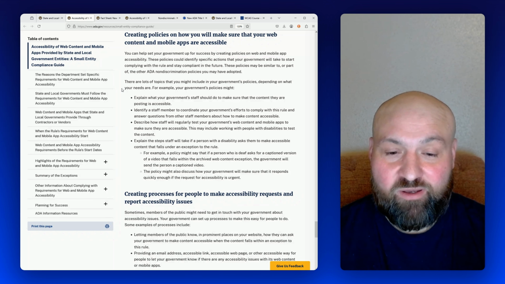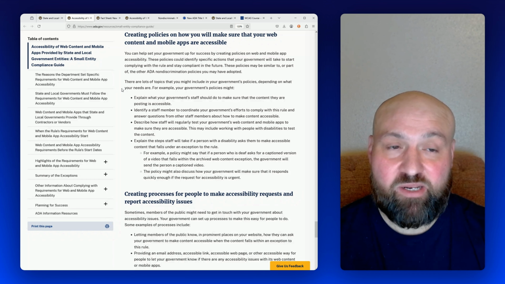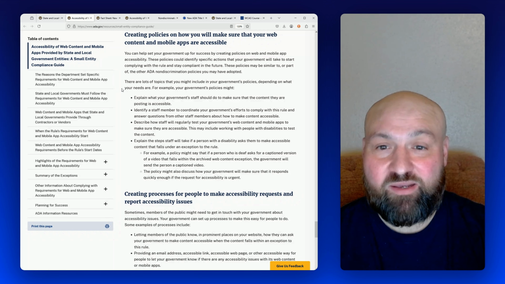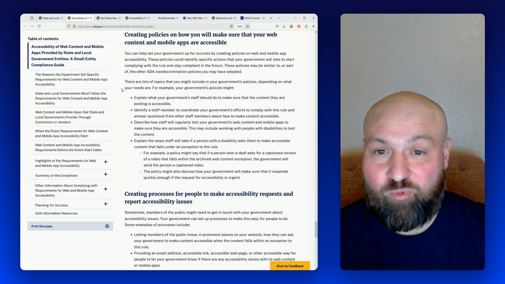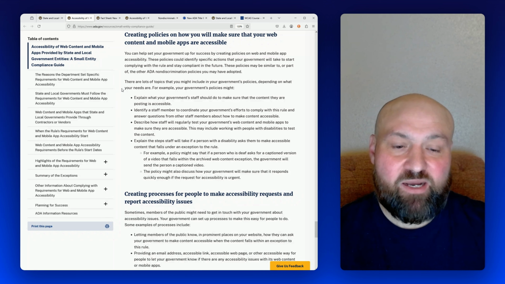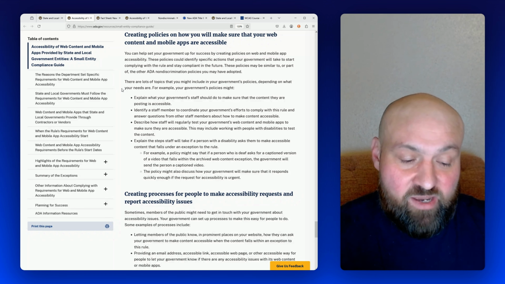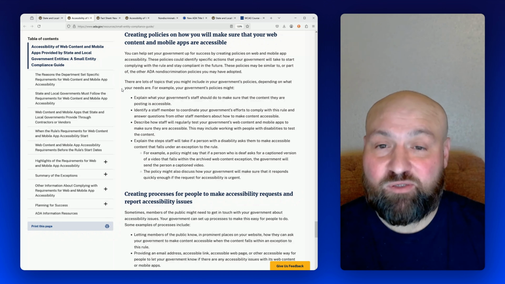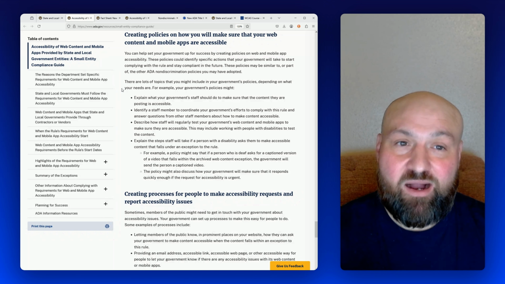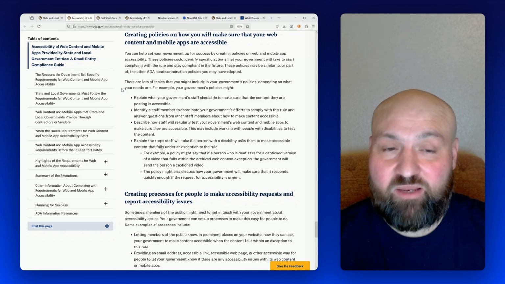Also, I am currently creating a course on how to build an accessibility program. And this course will be extremely helpful as you are working towards compliance with this web rule for Title II, because what you will find is that you need to organize your efforts. And so the accessibility policy is one part of this, but then you also need to know everything that goes along with it, how to execute, how to make sure that everything is going to fall into place, how to make sure that you're going to meet your deadlines.